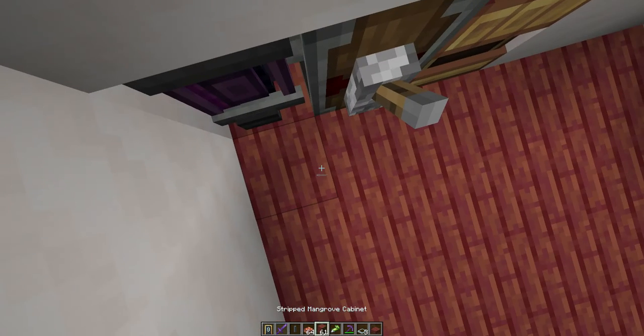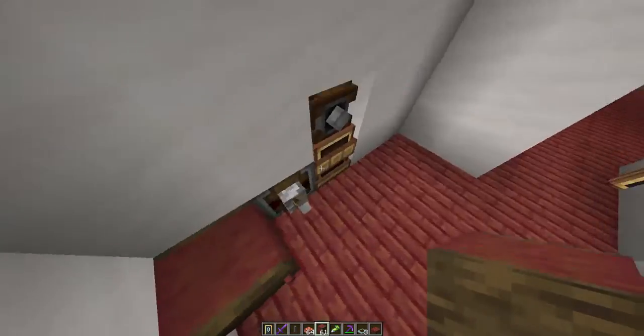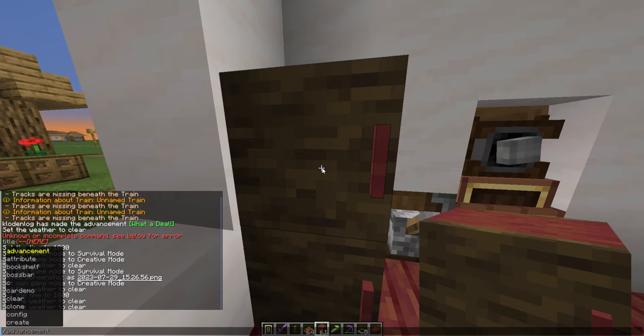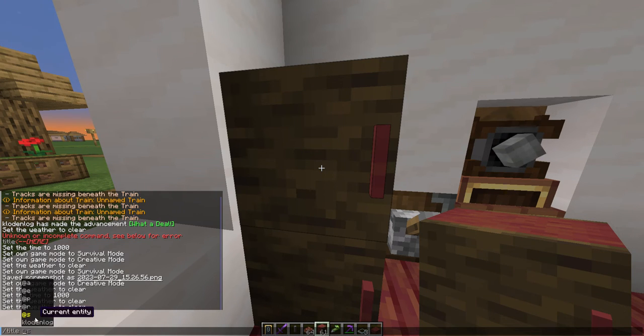So now let's start putting some cabinets over here. It's all about like this. So let's do my favorite command.